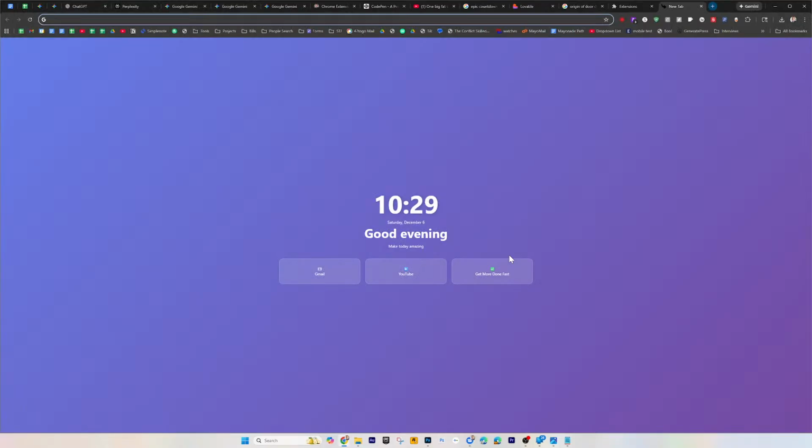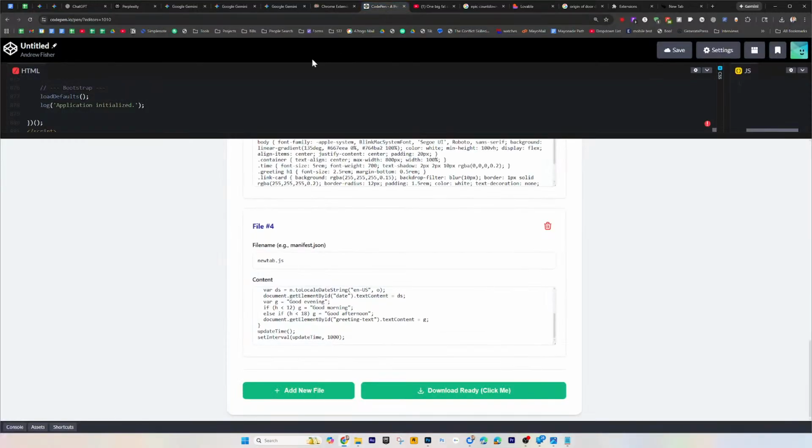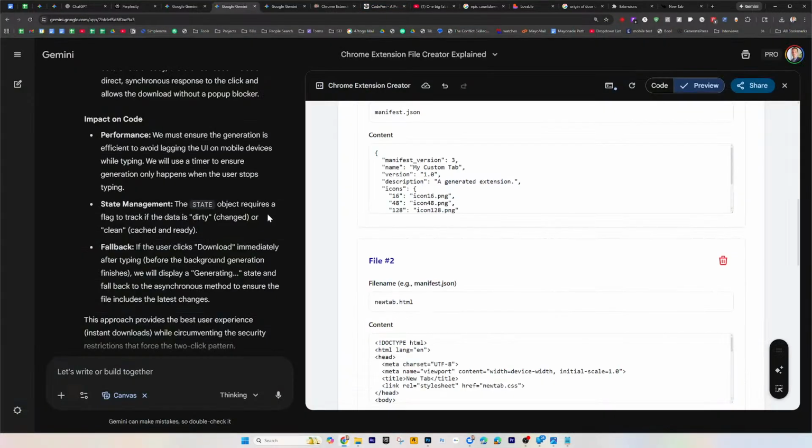Looks like it works. It changed the size of the icons on the output code. So that is one of the issues that I was talking about, that it can add in these new edits that you didn't ask for. So I'm gonna see if I can go back a step here.